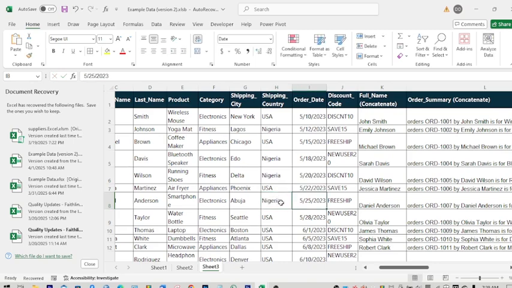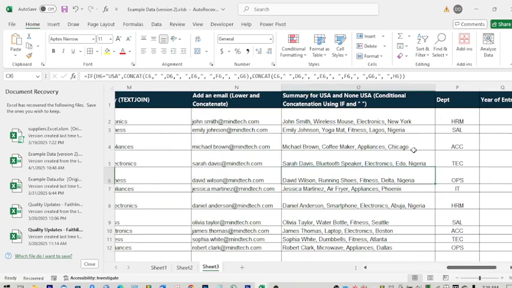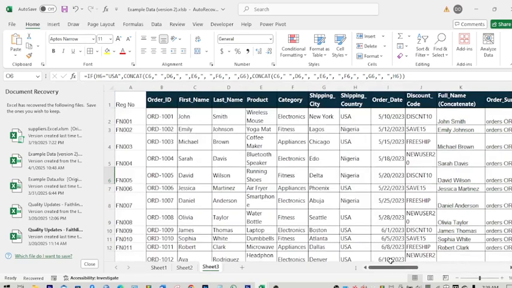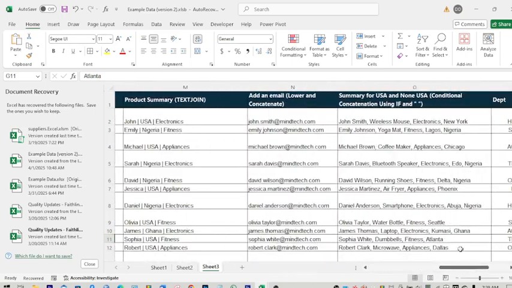Okay, so it's going to appear here now. It's all updated now, Nigeria, whatever. When it is not USA, it will come with the country. Okay, so that is that. Let me even try Cameroon, or let me try Ghana. I say Kumasi. Hit it. It's going to change. Updated. Kumasi, Ghana. So now that is using IF and concatenation.